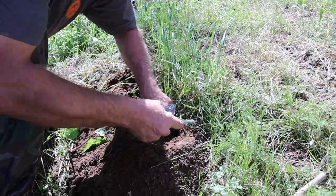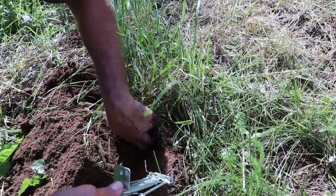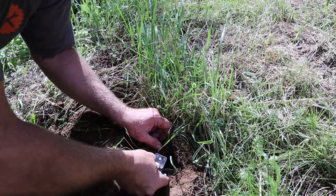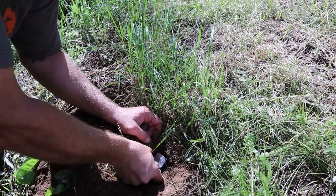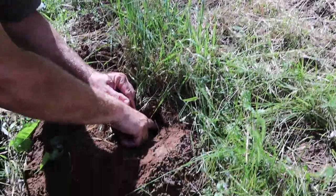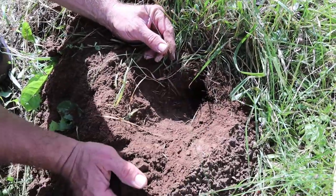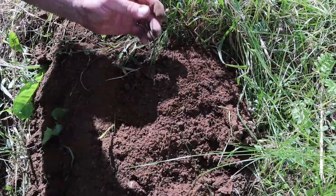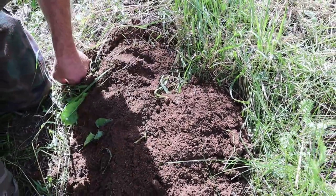I'm gonna set it. Kinda have to open up this hole a little bit. It's a little bit of a small hole. But I'm gonna get that sucker in here. Sometimes you have to make the hole a little bigger, but I'm gonna push this thing down in, pushing the door, and then I should be good. And then we cover the hole up. There we go. And I got my little wire sticking up. Let's go find another one.